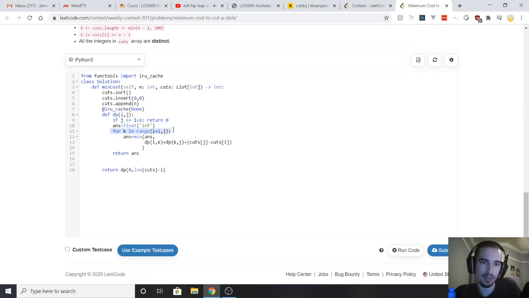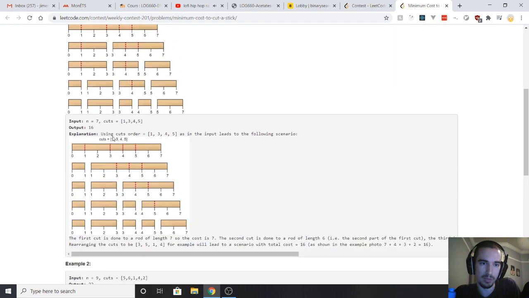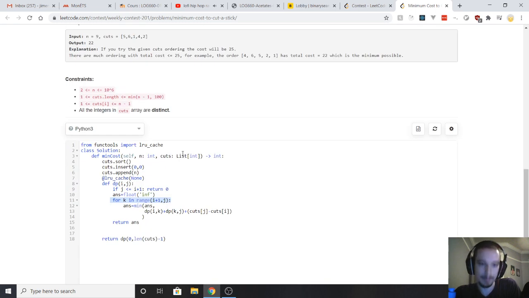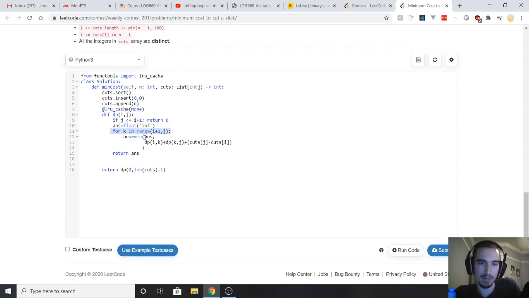Otherwise, we iterate over every cut in between the current cuts. So at the start we have 0 and 7 as the edges, and we iterate over 1, 3, 4, 5. Then we try creating subproblems with 0 and 1, and 3 to 7, like this. Each time we have two subproblems, and we try to minimize the results of the subproblems.